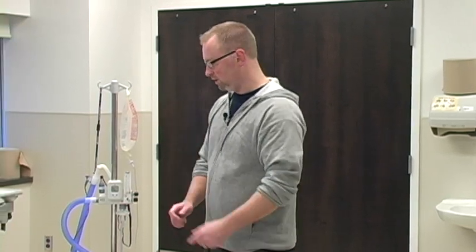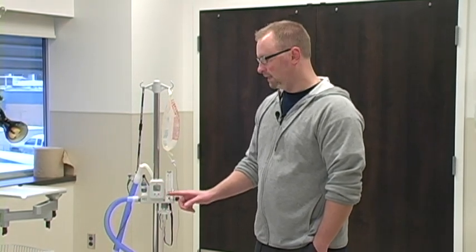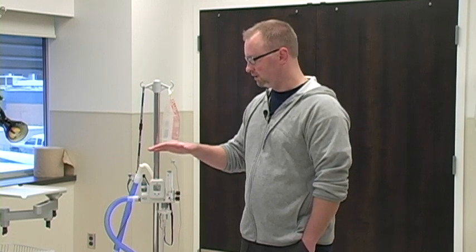The one thing I would like to mention though, I mentioned the flow meter and the oxygen analyzer earlier. They're a little bit finicky to set up with these two dials, they use something called a Venturi principle. So as you adjust one, the other one is affected. So once it's set up and the RT and everyone's happy with it, if the patient needs to get up and say go see physio and do a walk, or needs to go to the bathroom, or needs to go to CT, this is not available for transport. It's only at the bedside. So what you'll have to do is call the RT up to help get you ready for transport. You'll probably send the patient on a non-rebreather to wherever they need to go.